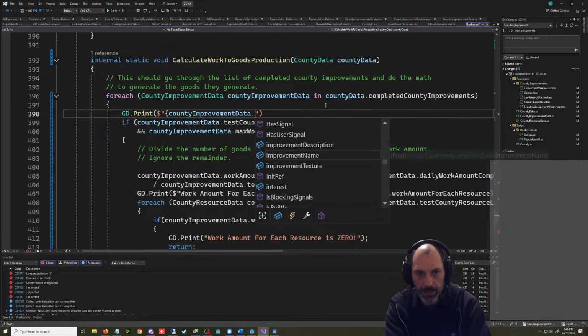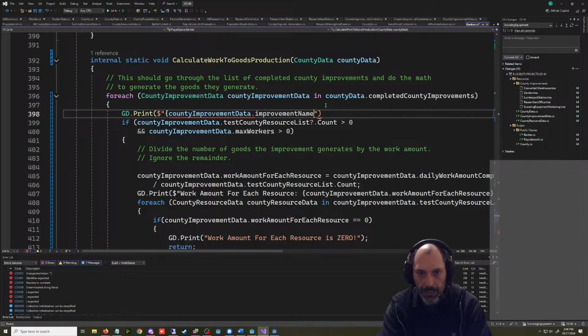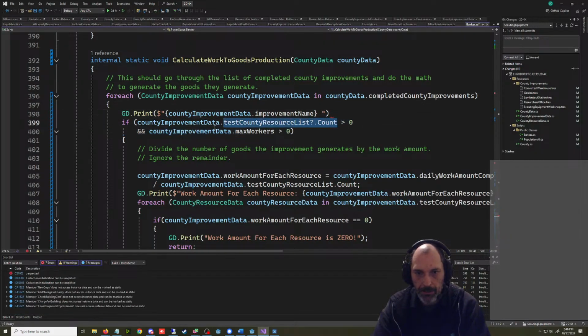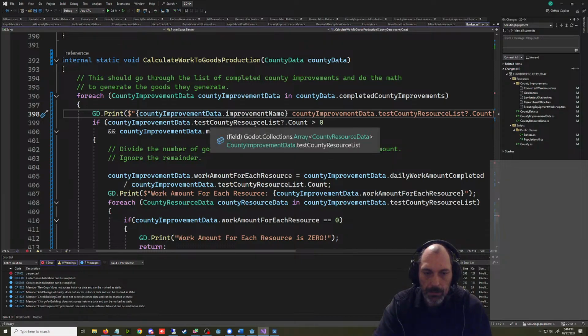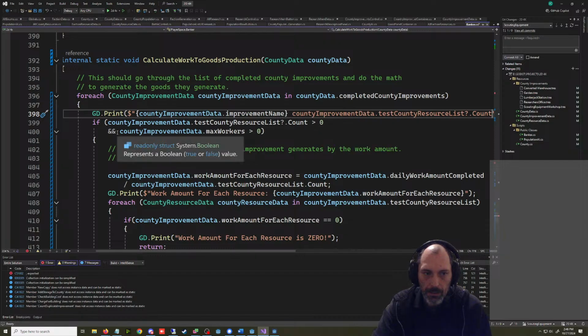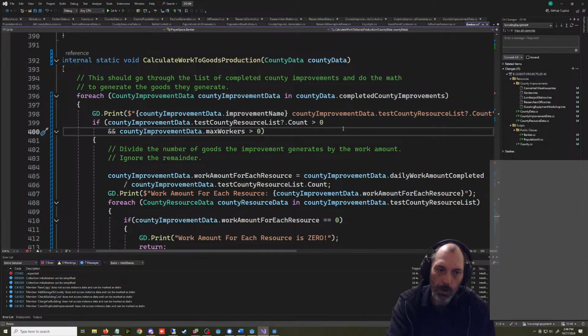County improvement data, improvement name, this whole thing. Maybe this should be or.